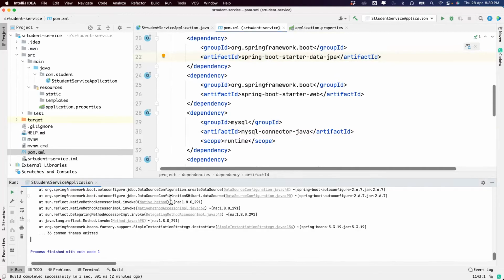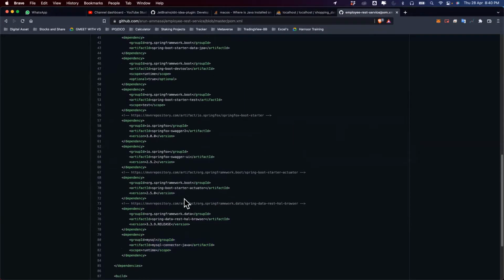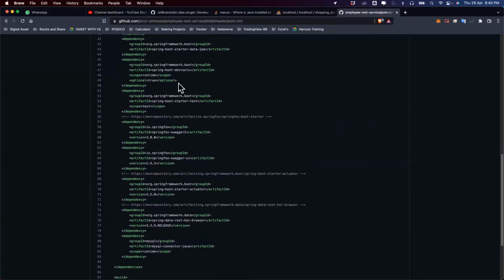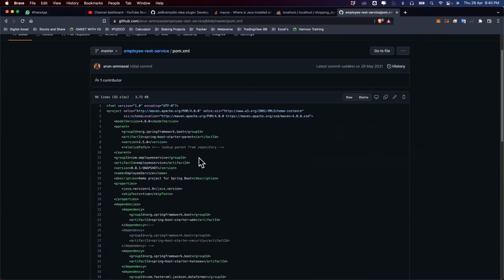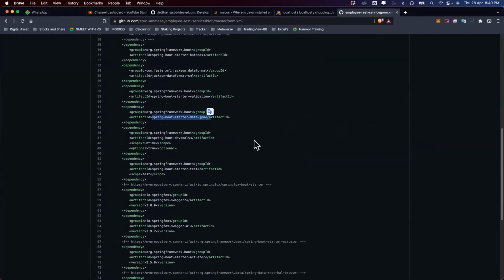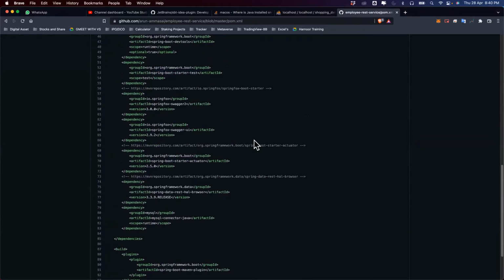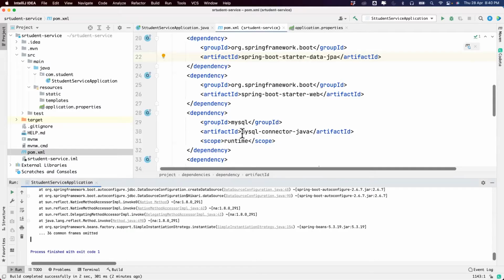Yes. So now let's go back to our existing project and see what we are doing differently here. We have the Spring Starter, and we have the same Spring Boot Starter JPA. Is there anything else we are missing here? Validation, Spring Boot Starter. Everything looks good here. We needed JPA and we have it, and we needed a MySQL connector and we do have it. So there is no issue with the dependency.